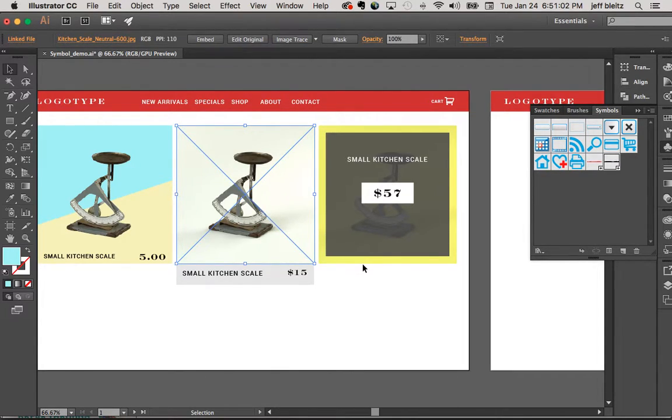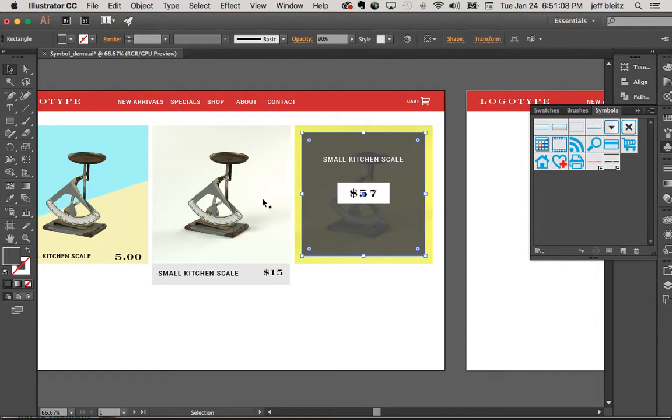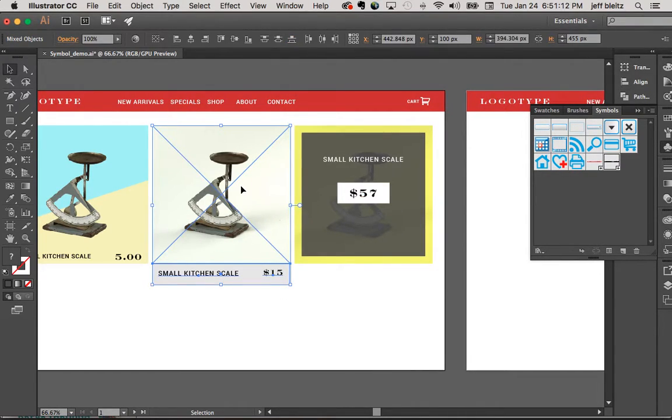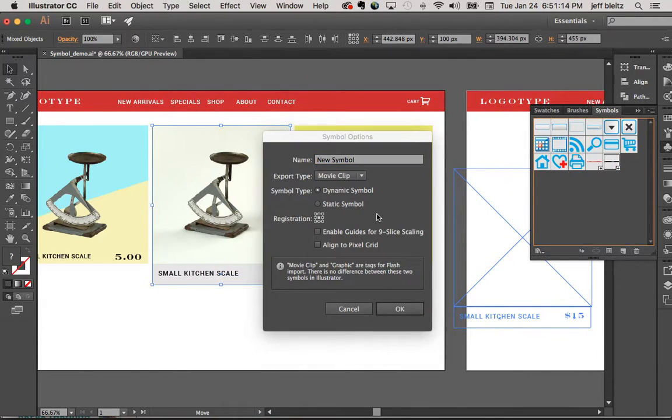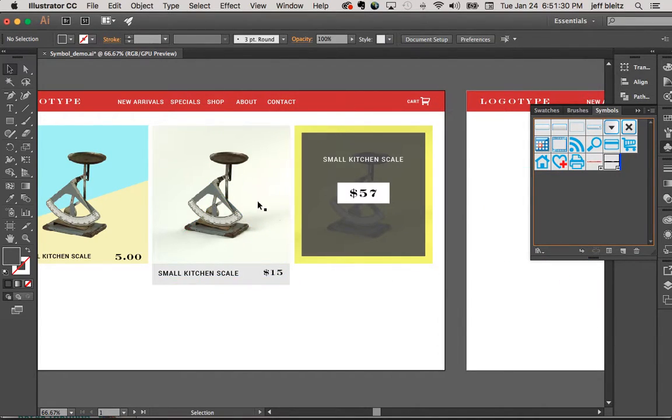It's just a JPEG, so it's a flat, really relatively low memory weight image. But if I select all these things and try to drag it to the symbols palette, call it a new symbol, say gallery item. It's going to say, wait, symbol definition cannot contain a linked image.